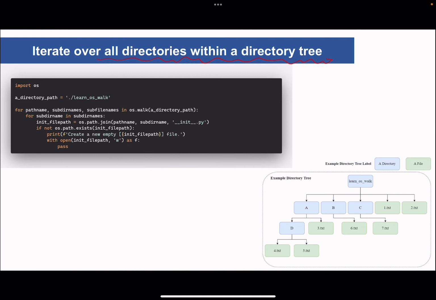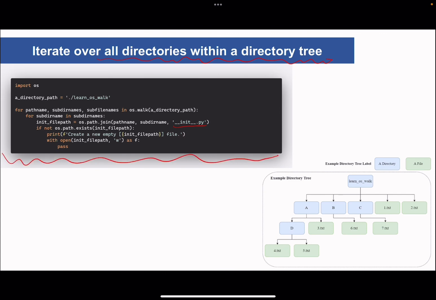For our example, let's check if all directories contain an __init__.py file, and add an empty __init__.py file if not. The __init__.py file, by the way, signifies whether the entire directory is a Python package or not. The code for our example is here.